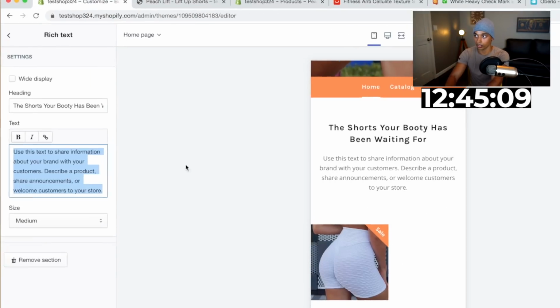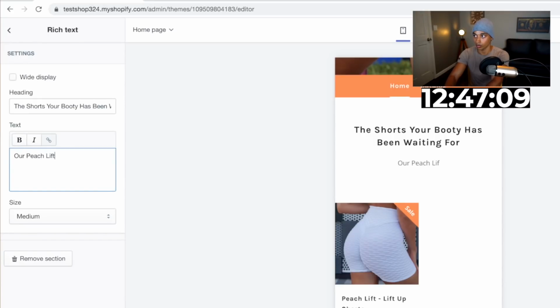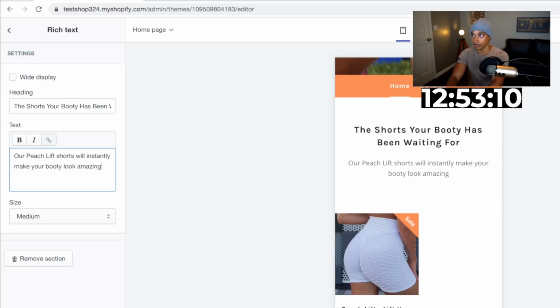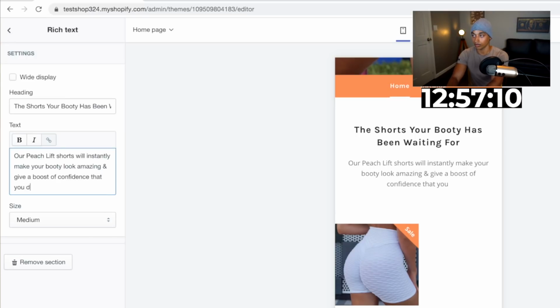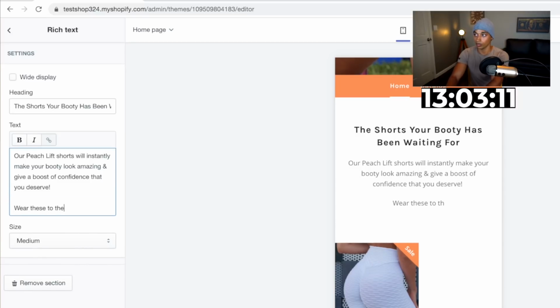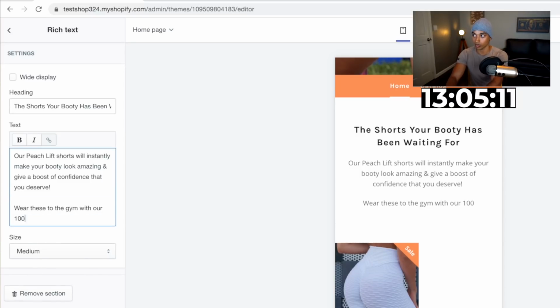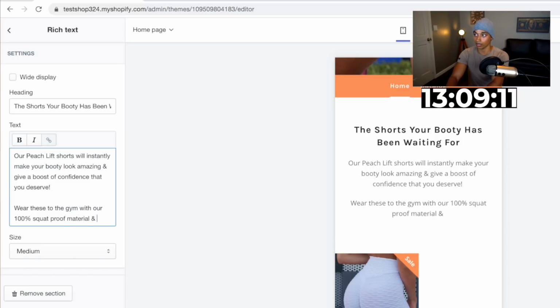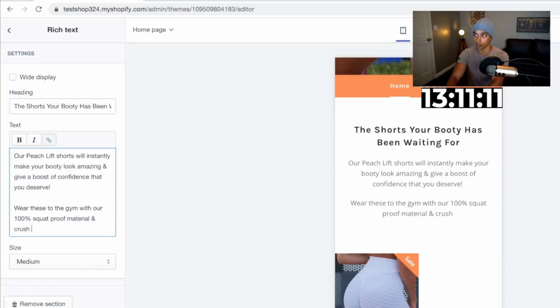Our peach lift shorts will instantly make your booty look amazing and give you a boost of confidence that you deserve. Wear these to the gym with our 100% squat proof material and crush your next workout.